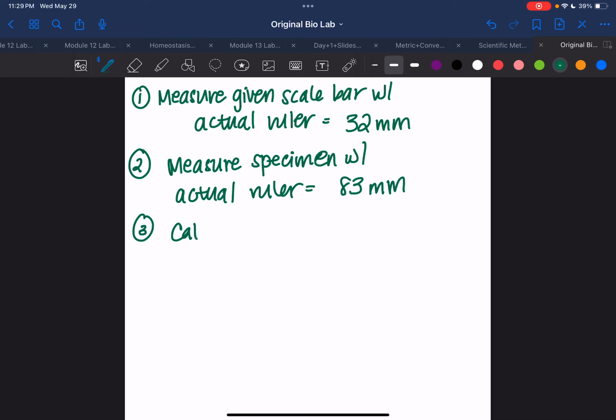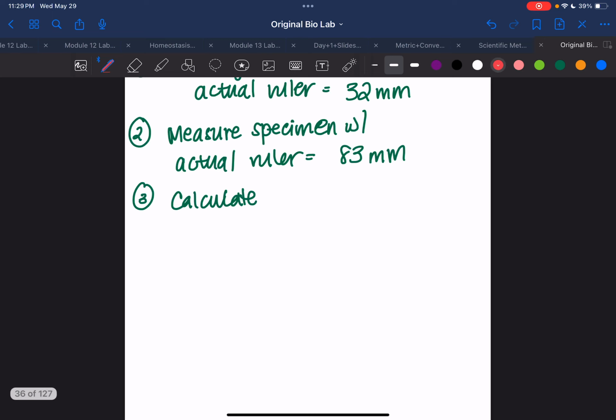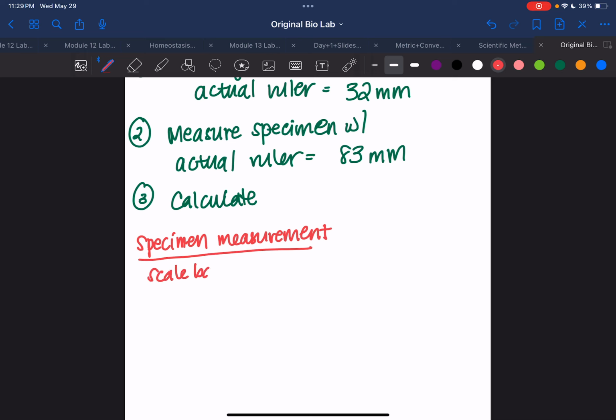Here's the equation: the specimen measurement over scale bar measurement times the scale bar value. And then you would get your answer, right?